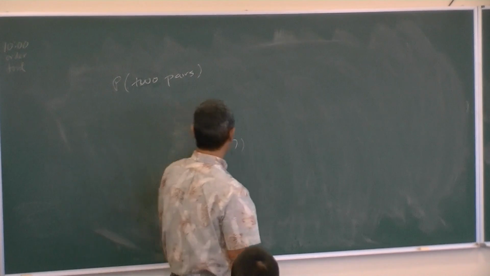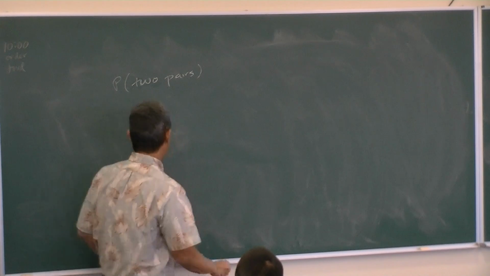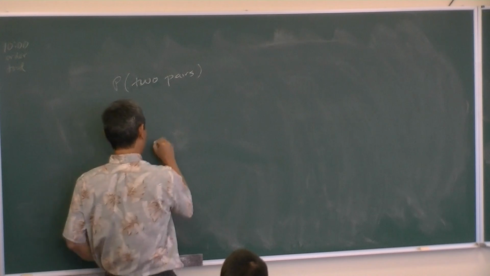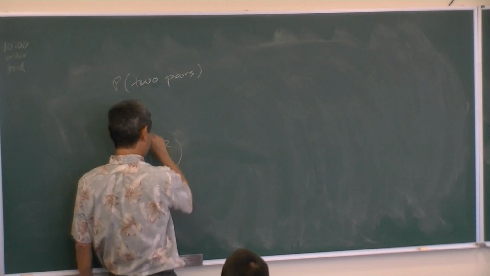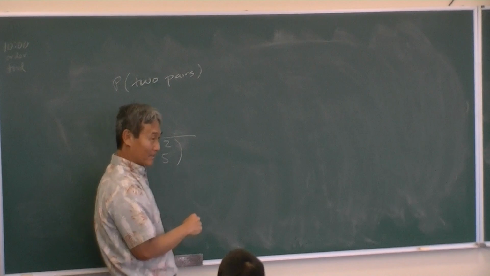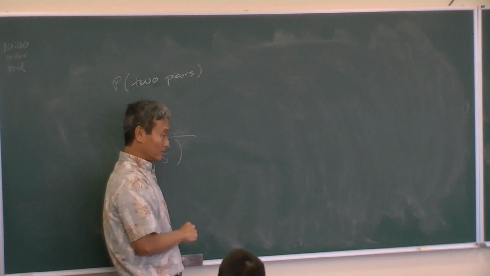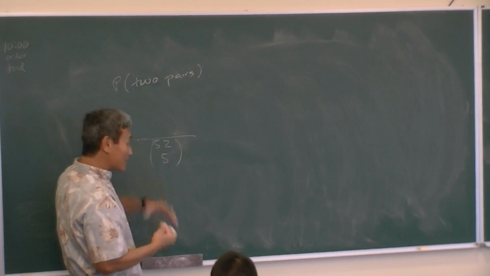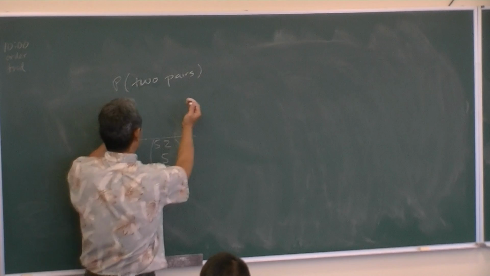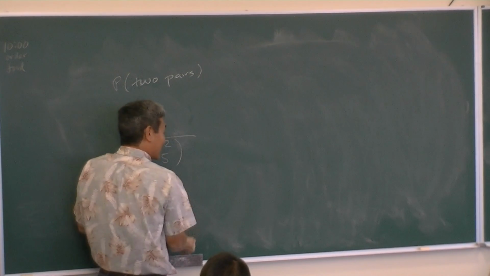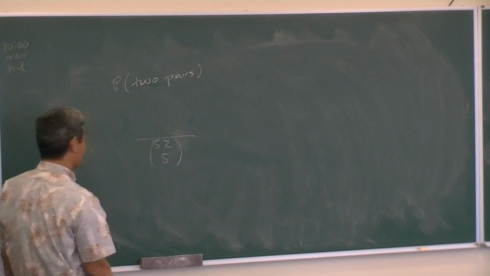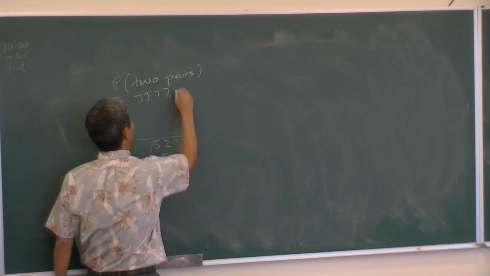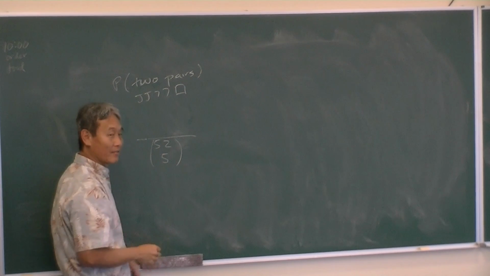Okay, what's the probability of 2 pairs? The denominator is going to be, if you have 52 cards, how many ways can you pick 5 of them? 52 choose 5. And remember I told you that number is 2,598,960. Now, what about the numerator? The only difference between this chapter and last chapter is we just figured out the numerator part. All we're doing now is adding the denominator to it. Okay, 2 pairs. Do a specific case. How about 2 jacks and 2 sevens, and then the 5th card cannot be a jack or a 7.